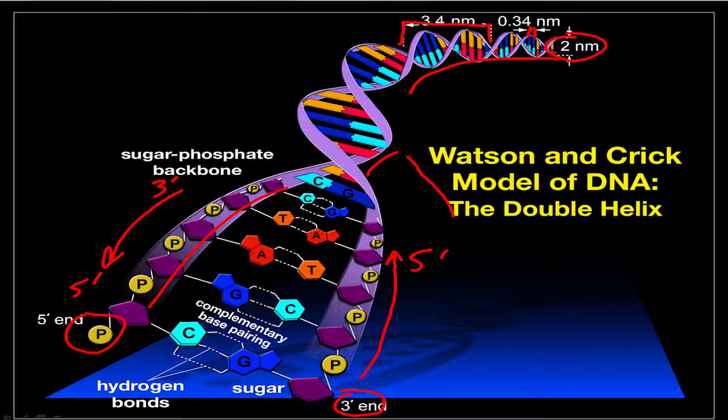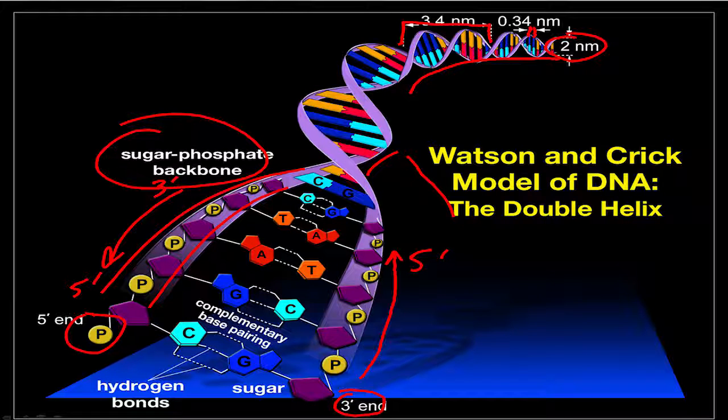What's drawn as a ribbon here is often known as the sugar phosphate backbone. The sugar phosphate backbone is very important, but it's structurally unchanging. It goes that way throughout the length of the entire molecule. What's different, and we started out by saying this, is which base is attached. So if it's a C, we know that we're going to see a G over on that side.